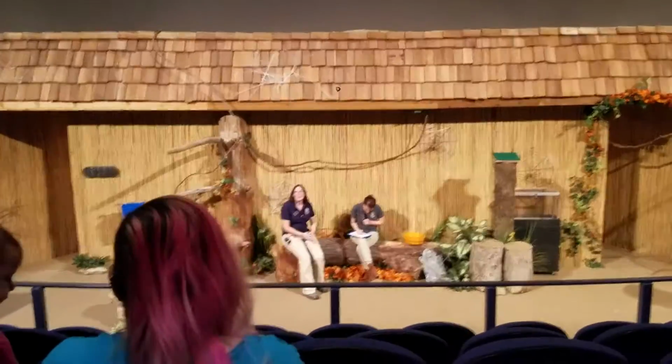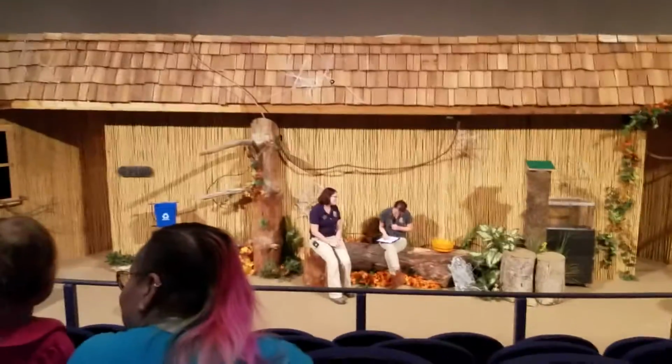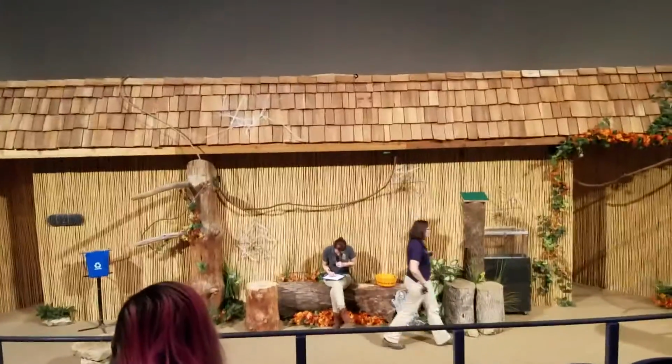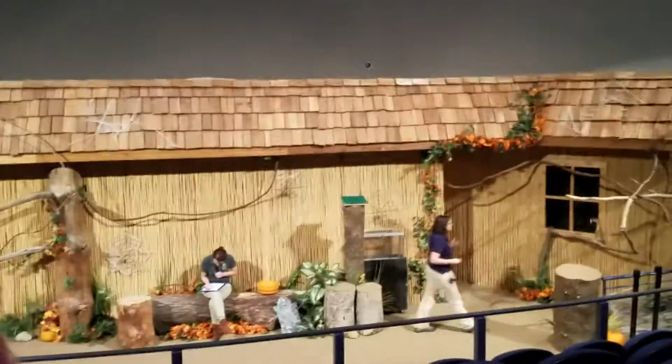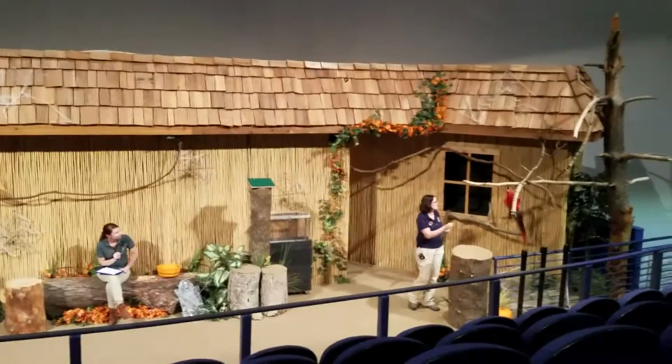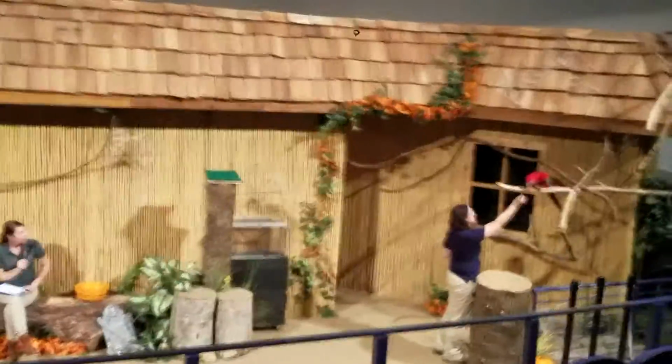Yes. We're gonna be meeting Fiesta. She's gonna show you how to be the perfect ruby macaw. Now, of course, you need to have red in your costume. But you also notice she's got all the colors of the rainbow. She looks like a rainbow streak across the sky. Isn't she beautiful?